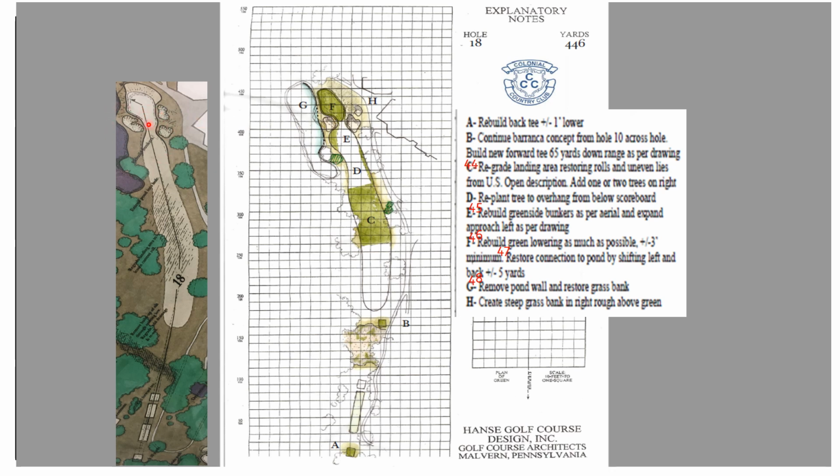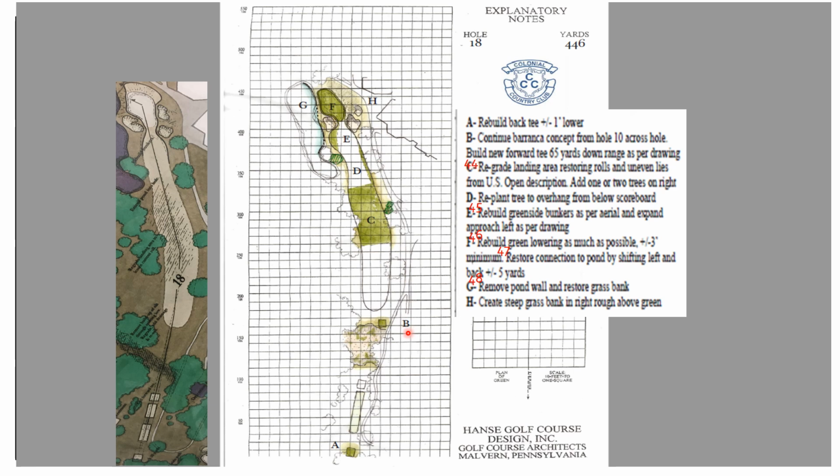When you think about 18 right now, this bunker is so prominent when you're sitting here, playing the hole. You see this front left bunker as much as anything. So with this green down and this bunker smaller, you'll see a lot more green from this area. And these 2 bunkers, not a whole lot of change, just roughened up a little bit and reconfigured.